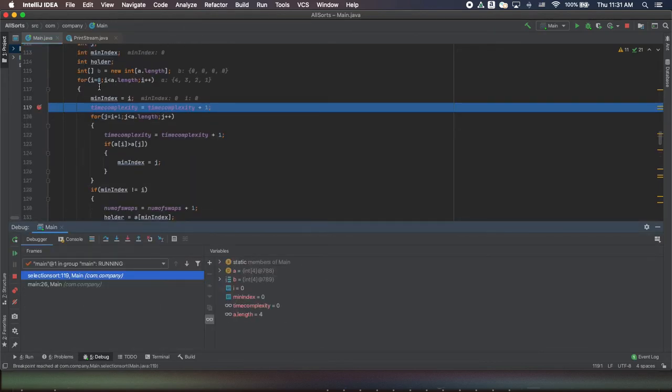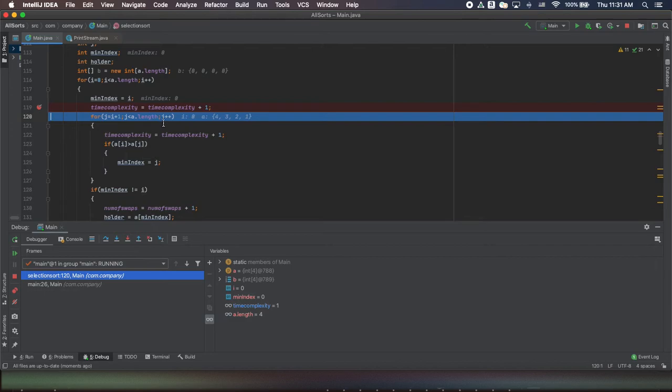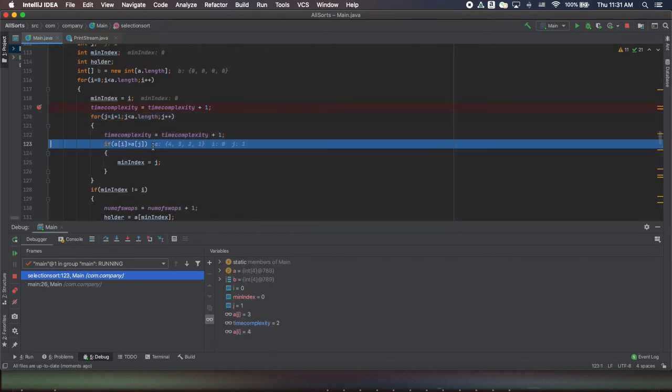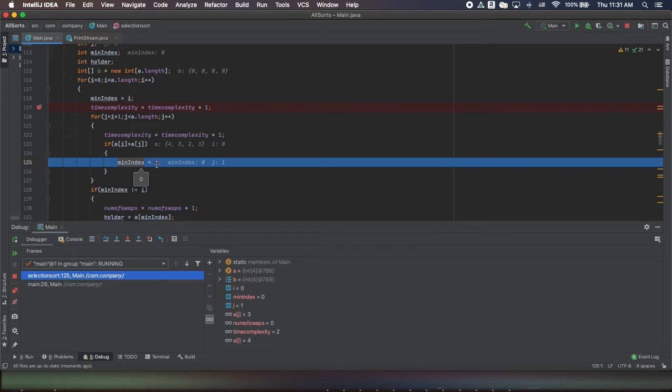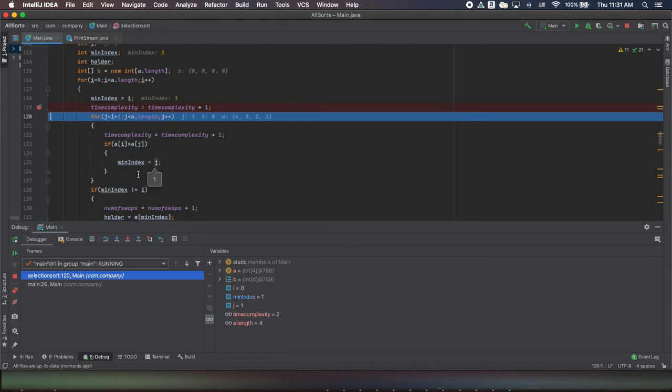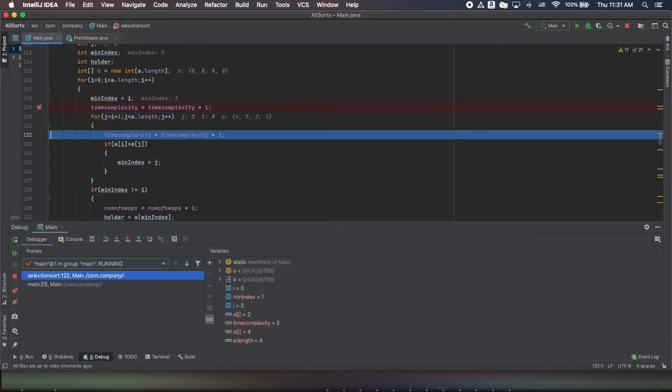So here the array that we have is 4 3 2 1. This is the first iteration, and then you are going into the inner loop. You are comparing 4, which is a[i], with 3, which is a[j], and then you are setting min index as j because 3 is less than 4. Then you go to the next iteration in the inner loop.